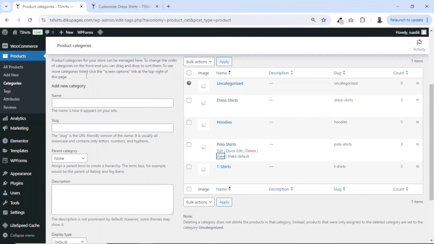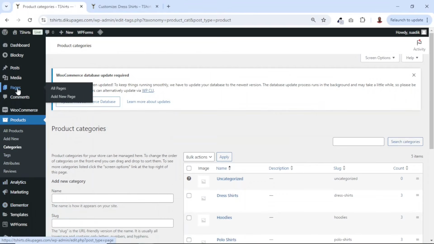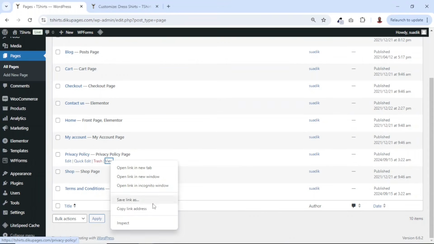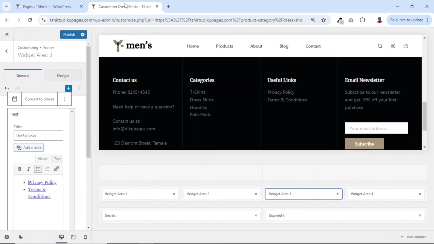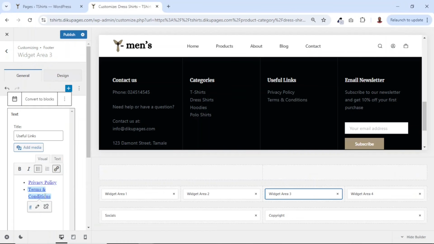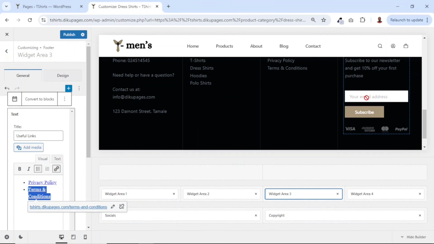So I go back to the back end, I go over to pages. So first I get privacy policy, just hover on view, right click, copy link, I highlight it, then I click on the edit icon, then I go ahead and paste, apply. Similarly, I do the same thing for terms and conditions. Edit, paste, apply. Remember I said earlier on I won't be tackling subscriptions.